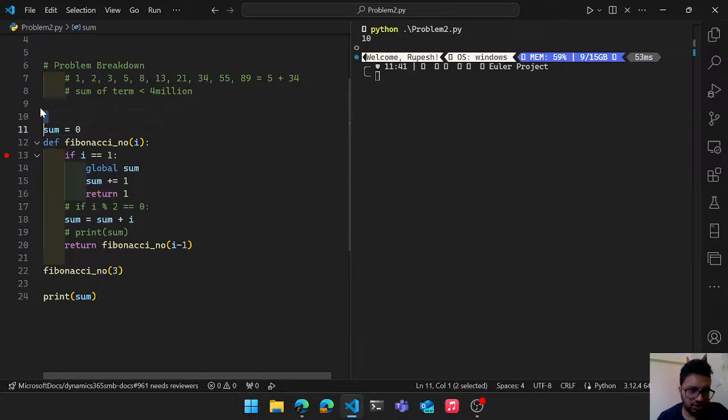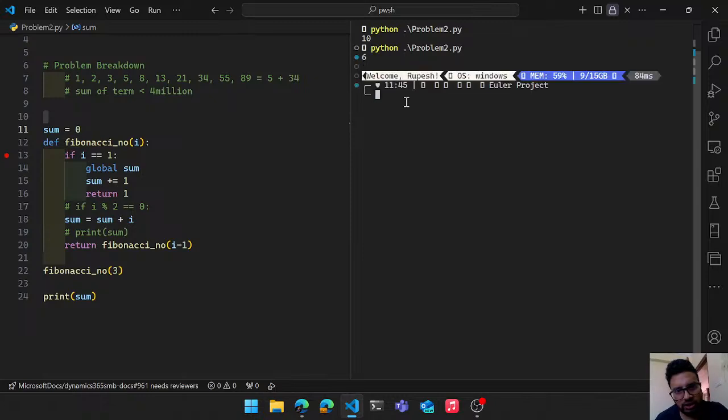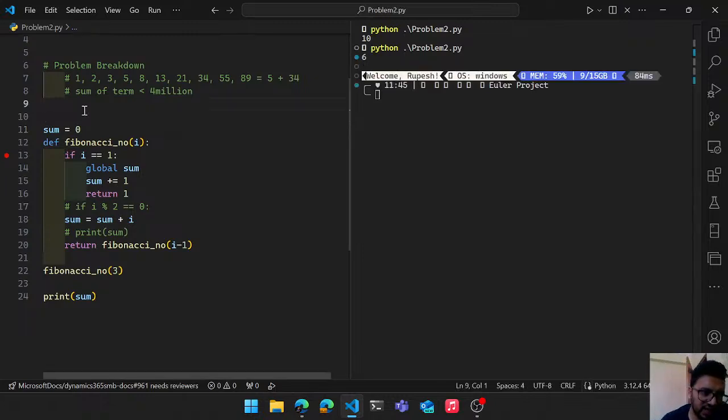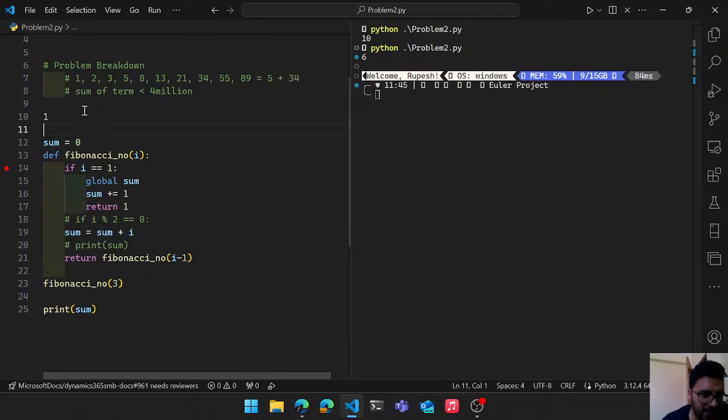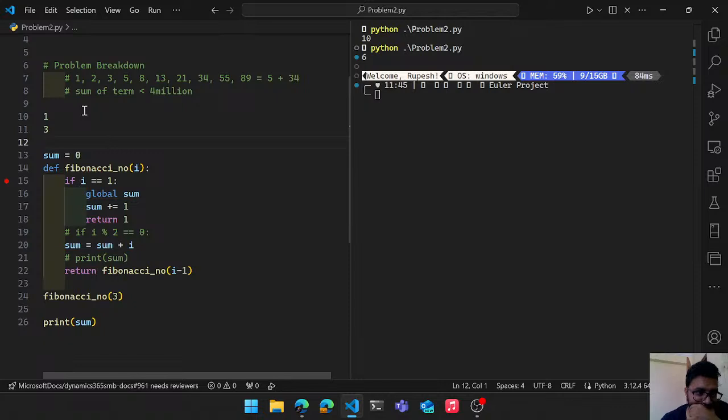Okay, now maybe if I run this, it will be 6. That's not the correct answer, is it? It is, but it is 1 at the beginning. Right, then it is going to come back. Then it will be 1 plus 2. It will be 3.